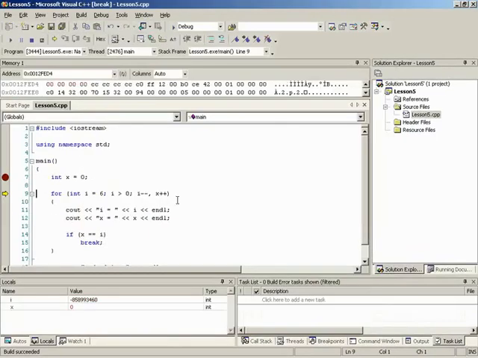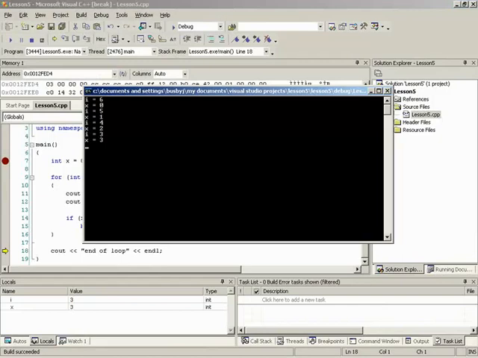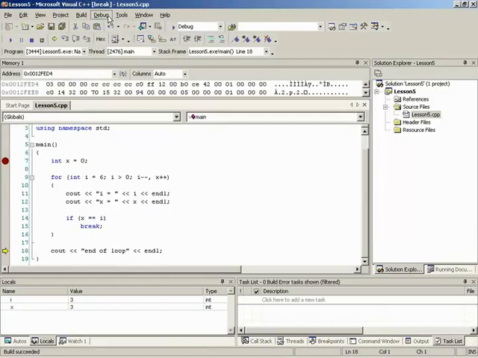So we initialize our X, we go into here, and we print out the first two. So we have 6 for our I, 0 for our X. Go through this, 5, 1, 4, 2. Now it's 3 and 3. After we print these two out, we check to see if X is equal to I. And then we're going to step down into the true portion of the if statement. And then we break out, and it directly skips down here, so we don't actually finish the entire loop. So if we look at our console, we stopped at 3, 3. There you go. So very cool stuff.